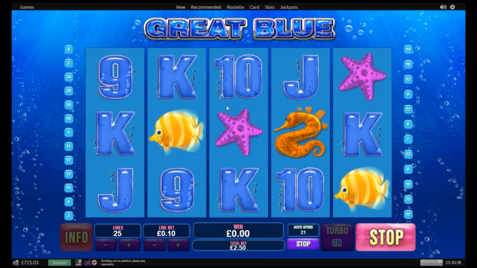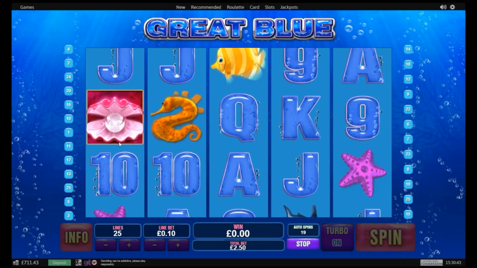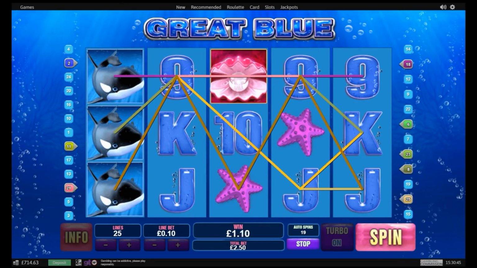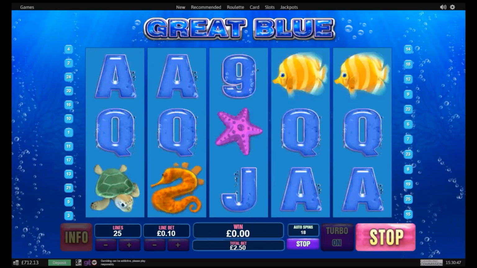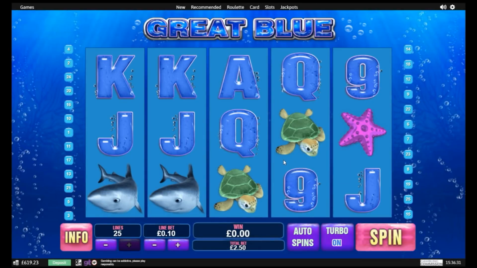Hopefully I'll be back with those oysters in view. The pearls, please. Oh, that could have been better. No joy there, unfortunately. No bonus. I'll move on. I'll play it again next time, try and get a bonus, because it can be quite good there if you hit the right multiplier. But it wasn't to be today.